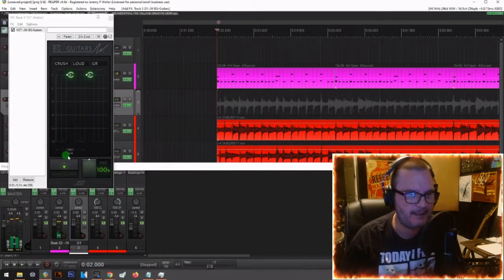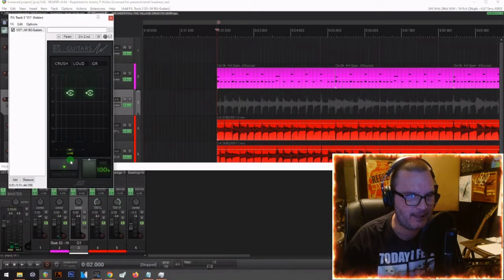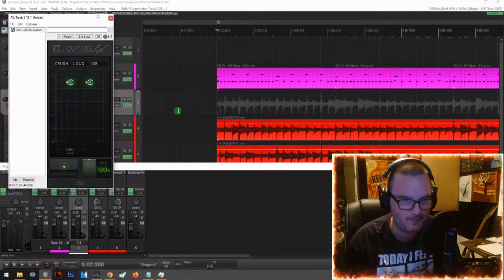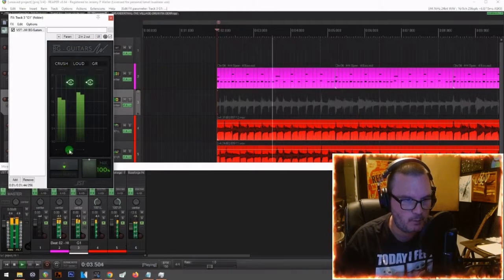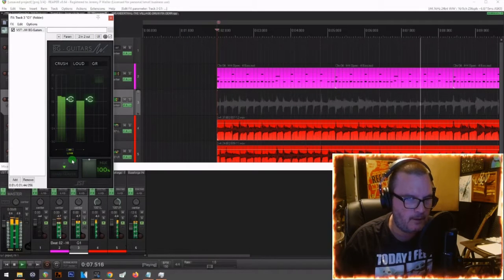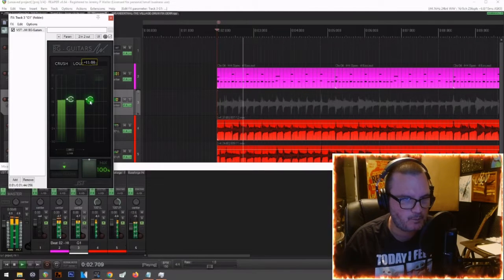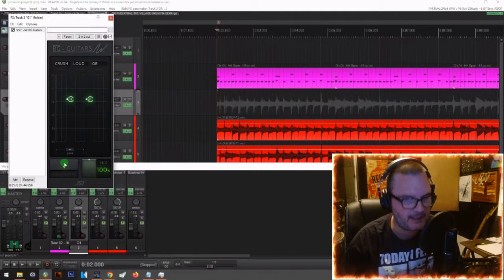You just click this link right here and drag them down together and find where you just start to compress. I don't like to over compress these. I'm basically just using the Chug Slayer. That's about 3 dB of compression. Watch when I turn on this Chug Slayer, it'll just kind of scoop out that rumble.